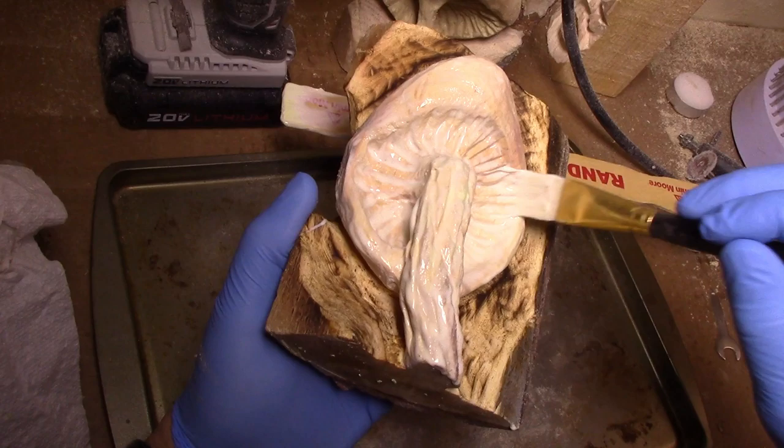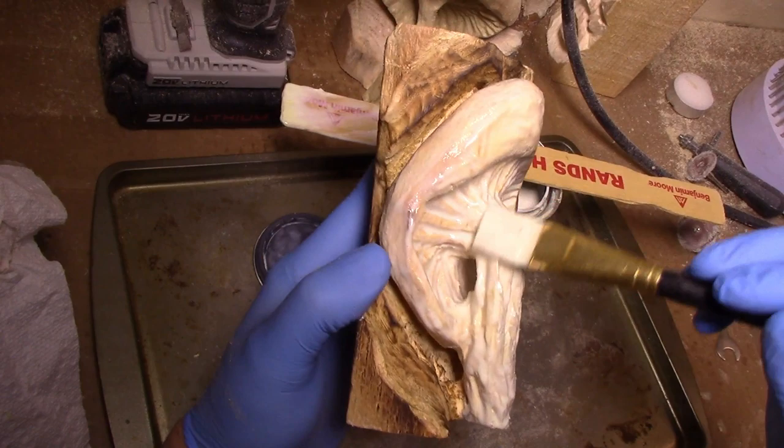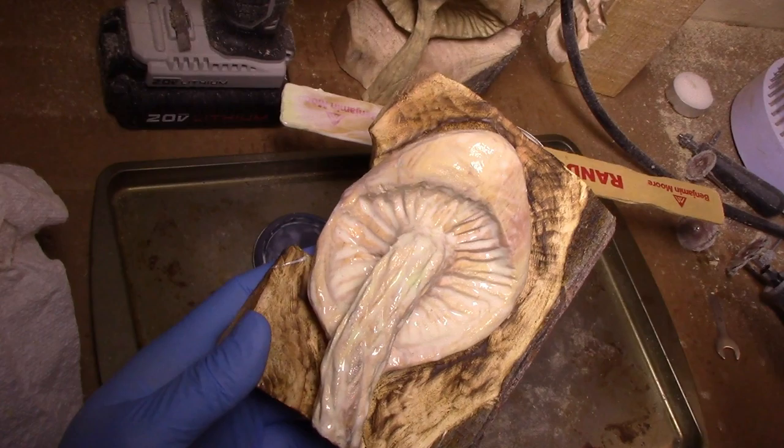So that's it. I'm just gonna keep working the paint in as it dries a little bit. And then after a while, I'll put in another coat. So there you go. I'll see you in a bit.